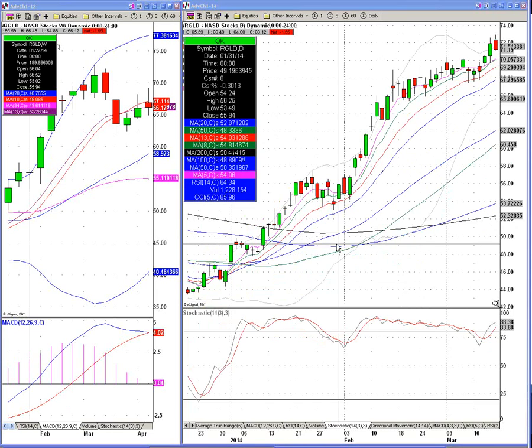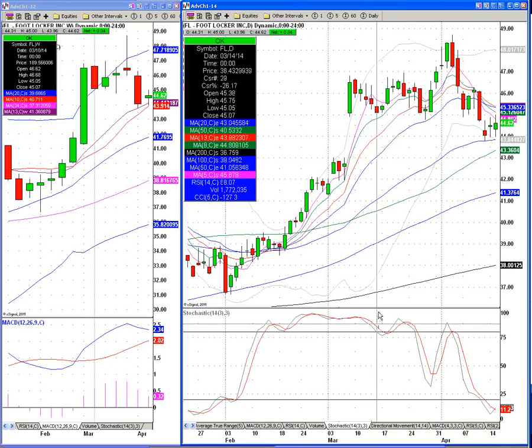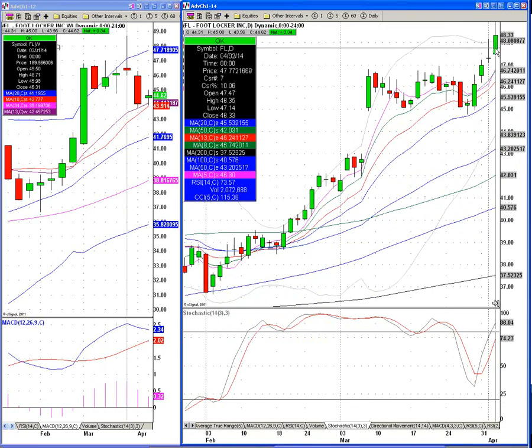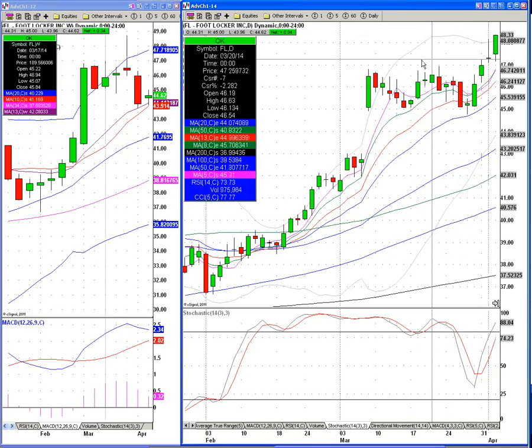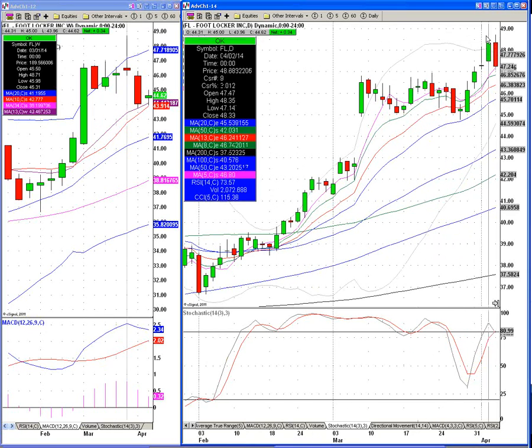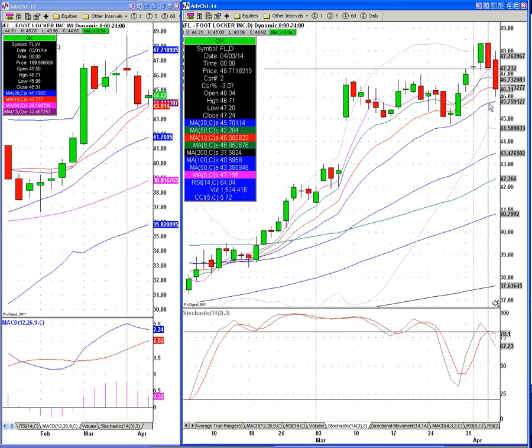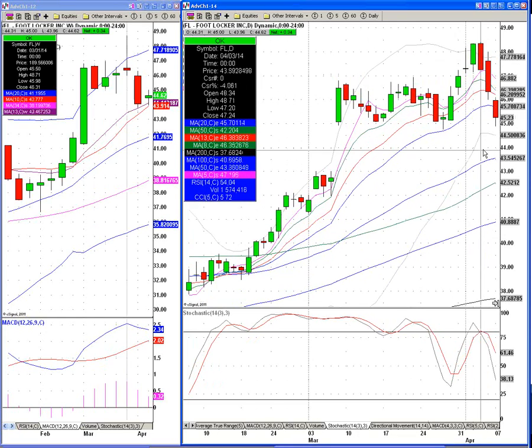Another good example was April 3rd, just recently. So here is Foot Locker. Here's April 2nd. So for the April 3rd scans, Foot Locker was an overbought candidate. Again, an extension above a 5-day trading range, and it failed off a high and reversed pretty hard. So this is a stock, whether you're day trading or swing trading, you can consider for a short-term short pattern. And sure enough, it did start breaking down here with the rest of the market.